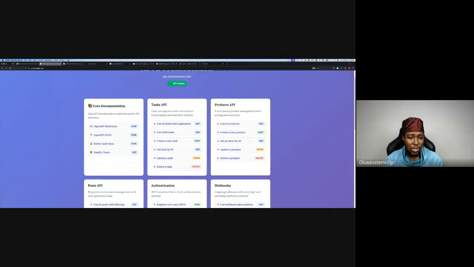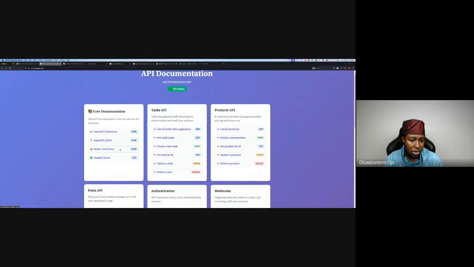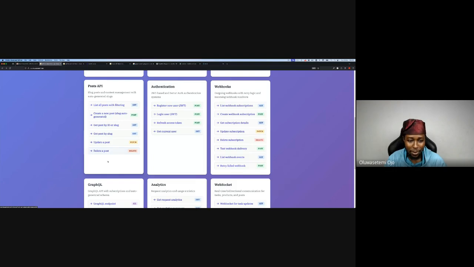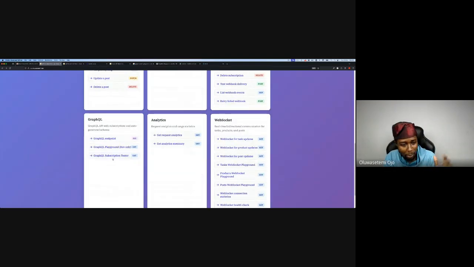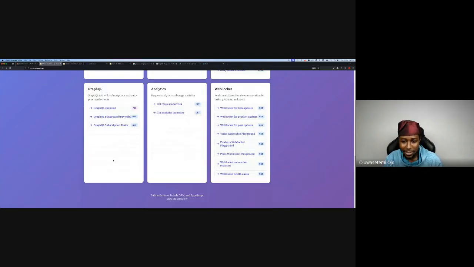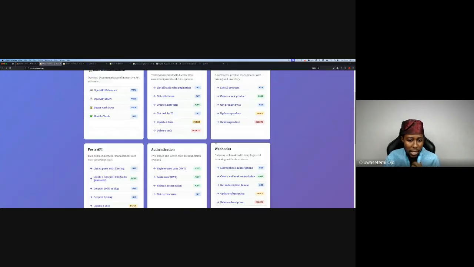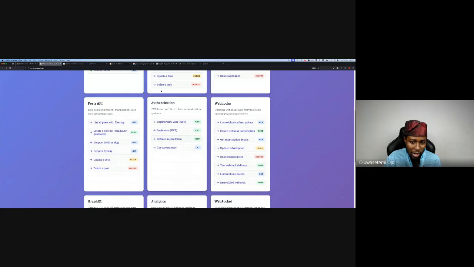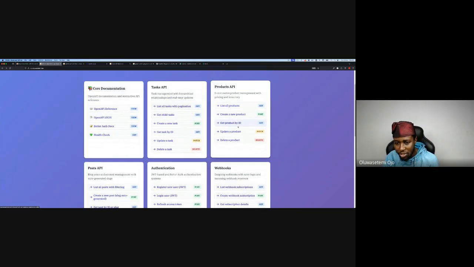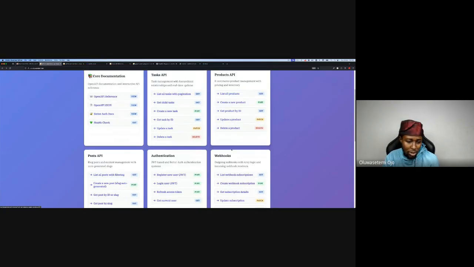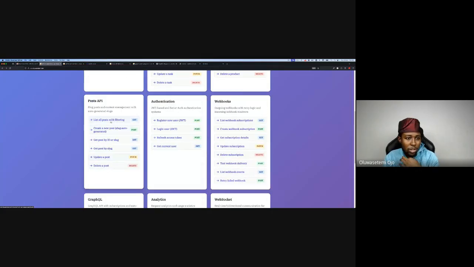Please do yourself the benefit to go through them. There's more to these APIs that I can talk about. There is absolutely more, but to save time, we need to move to something else. If you want to test authentication, we also have a set of APIs for authentication: to create a new user, to log in, to refresh the token, to get the current user. And if you want to create posts, create a product, view the product, list all the products, there are different kinds of things you can do with different APIs.